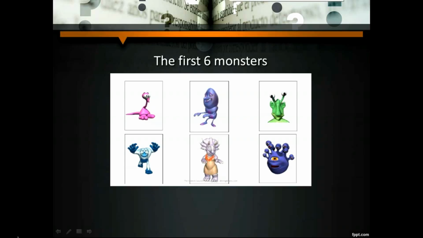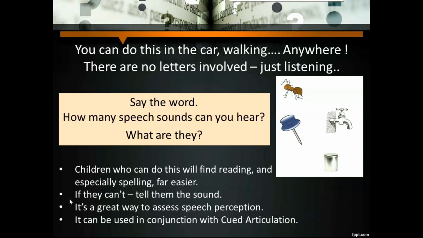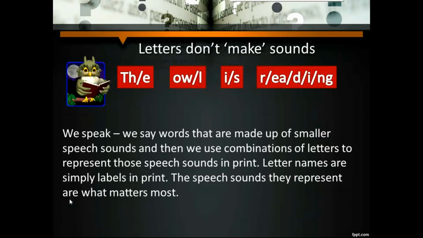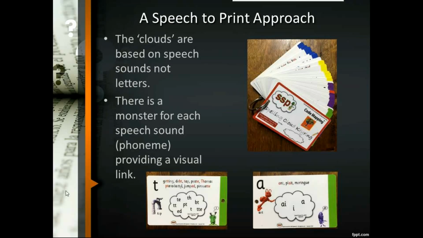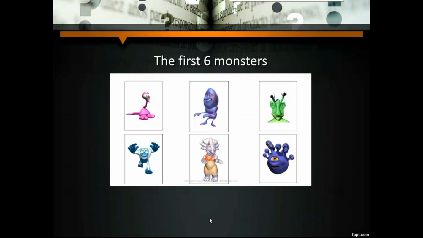So let's have a look. We'll go back to this one. You can see this cloud here of the first monster. On each cloud, like I said, they have the sound monster. So when you're doing the phonemic activities with the pictures of the monsters, the kids learn very quickly which sound each of these monsters represents.